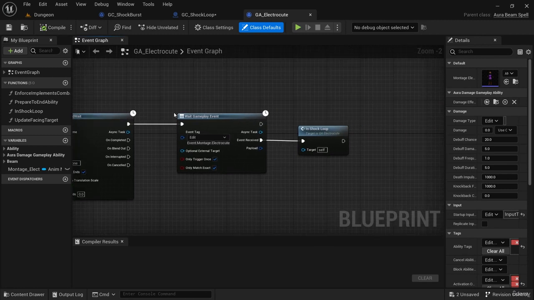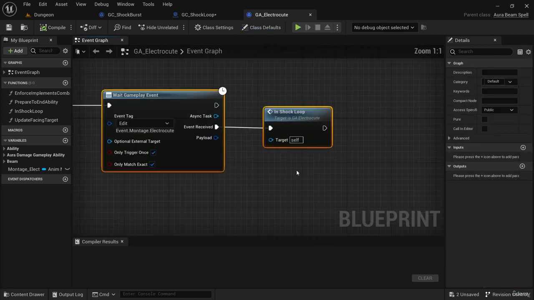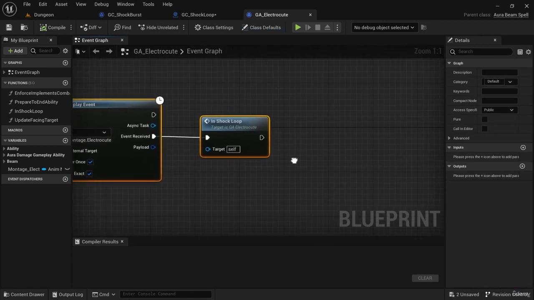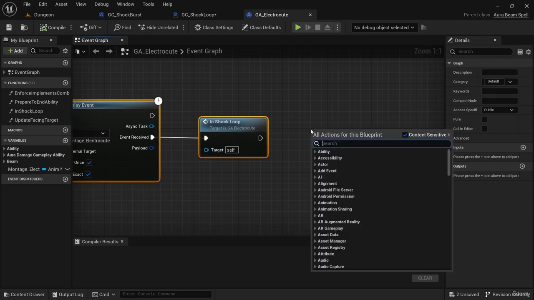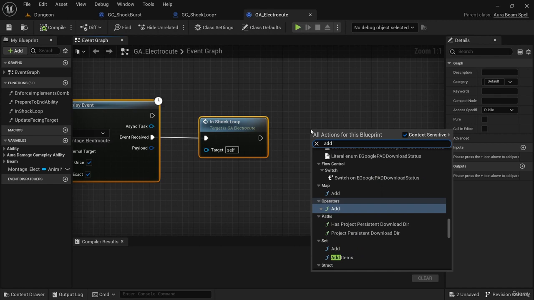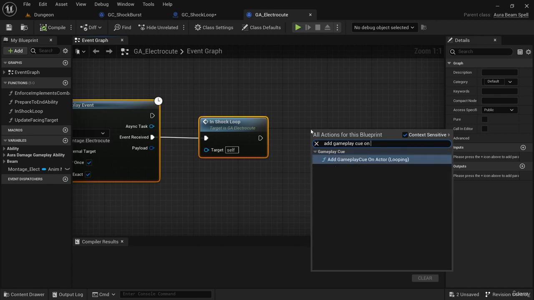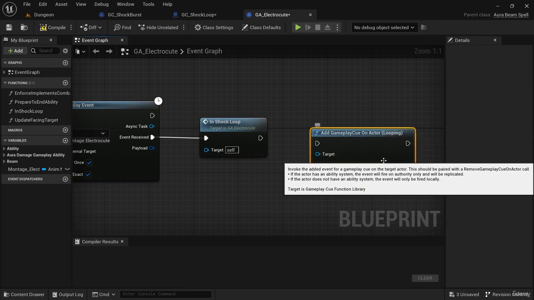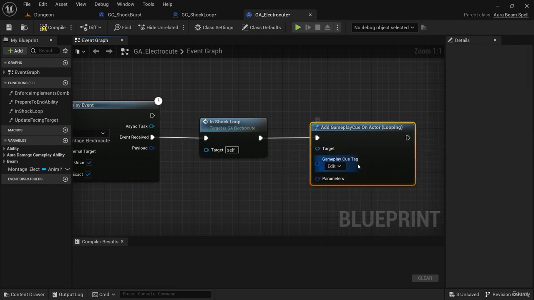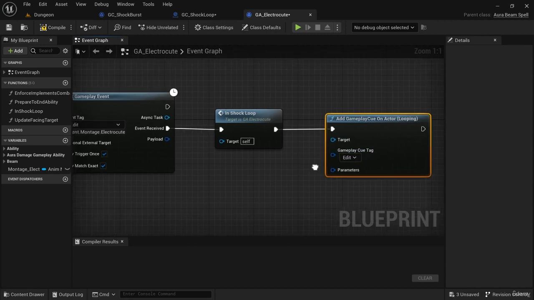So after we've received the gameplay event, this is when I want to start spawning that electric beam. So what I can do is I can right-click and type add gameplay cue on actor, and notice there's a looping in parentheses here. So if we add a gameplay cue on an actor, it's going to remain active until we remove it.